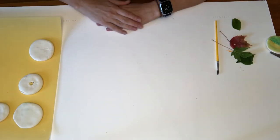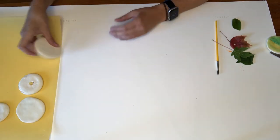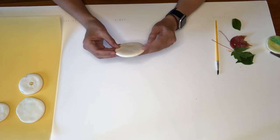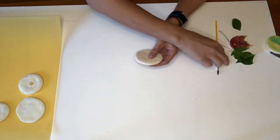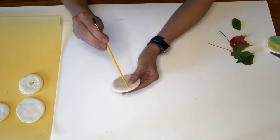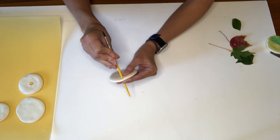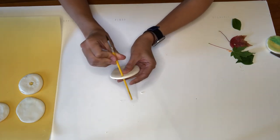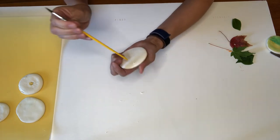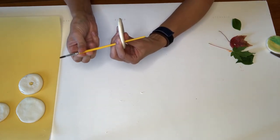I'm going to put both of them over here to dry with my other ones. I've already made a couple earlier that we can use — we're going to paint them because they're all dry now. Before we paint, I'm going to put a little hole at the top so I can put a string through. Your hole needs to be pretty big, and the best thing to use for this is actually your paintbrush.